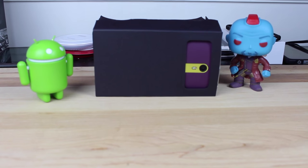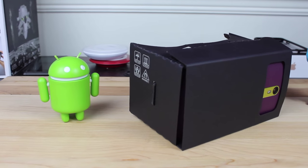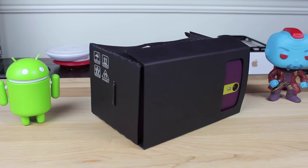Maybe you know someone who's interested in virtual reality. There are several expensive options — Samsung has their VR at $100, and Oculus has the Rift coming to the consumer market, which will also be very expensive. And then there's Google Cardboard. There are several DIY Google Cardboard kits on the market. One kit I've actually used myself and found to be pretty good quality and easy to assemble is the Coleen Google VR Cardboard kit.